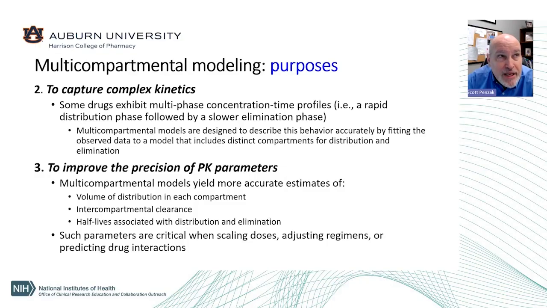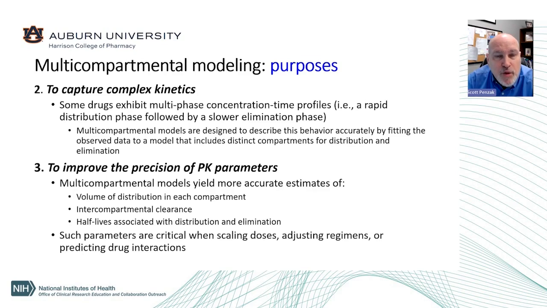So the more complicated a drug is with regard to its pharmacokinetics, multi-compartmental modeling really can help you learn more about that drug. And this can be very useful if it's a brand new compound that has not come to market yet, but you want to know as much about that drug as possible. And this can come in very handy when trying to predict certain types of toxicities. Let's say a drug has a very, very latent elimination phase, a gamma elimination, as it can be called. And so maybe that means the drug hangs out in renal tubular cells. Maybe it hangs out in hepatocytes. And that could be important in terms of toxicity for that particular drug.